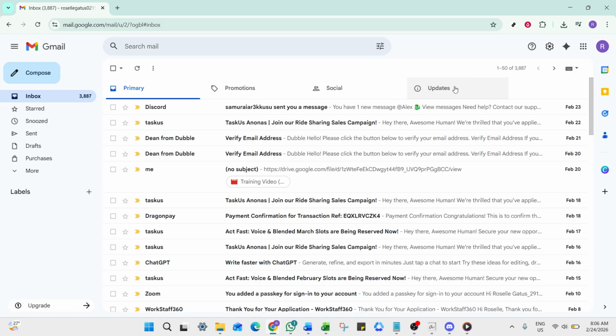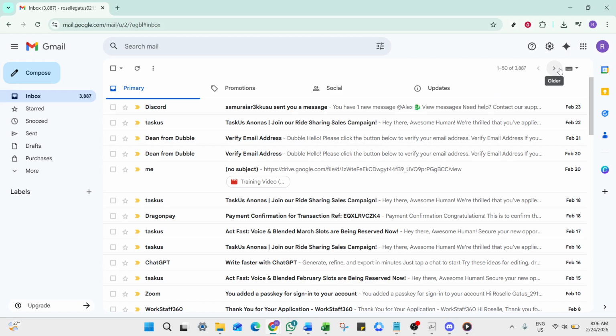These arrows work consistently across your inbox and other labels like sent, starred, or custom folders, so you can rely on them whenever you're paging through a long list. Keep an eye on the tabs above your message list, such as primary, social, and promotions, because the arrows navigate within the tab you currently have open.